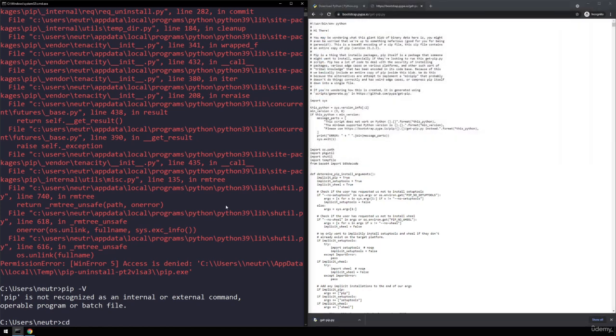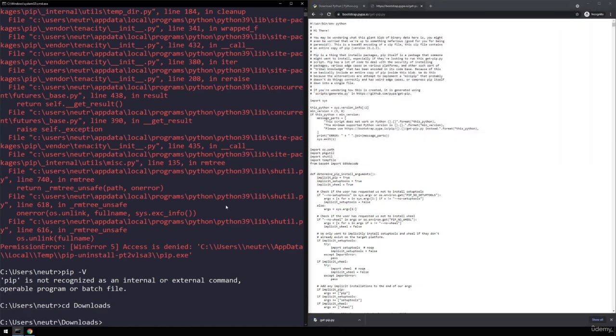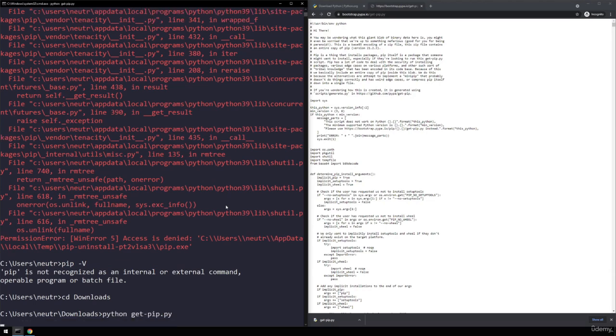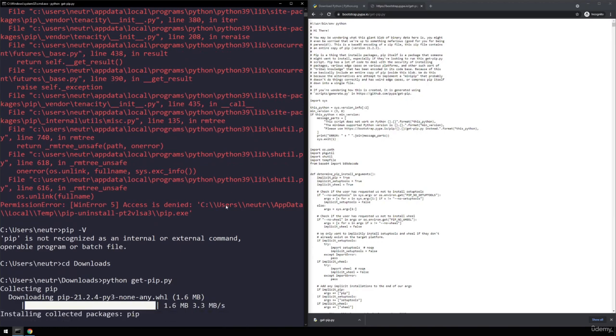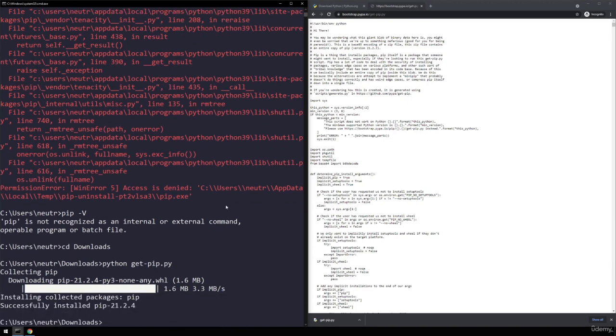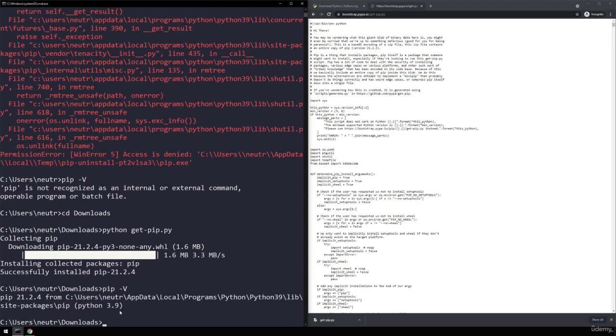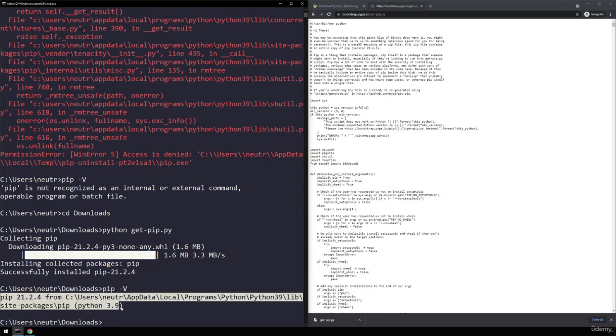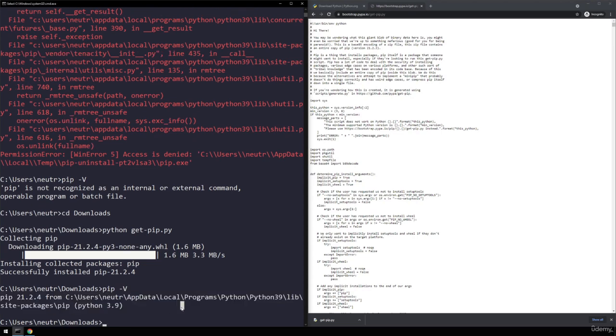And now we can change into that download directory and we can execute this bootstrap file, python get-pip.py, press enter. And we can see that we've successfully installed pip 21.2.4 and we can verify this with pip -v. We can again see that pip has been reinstalled back onto this system.